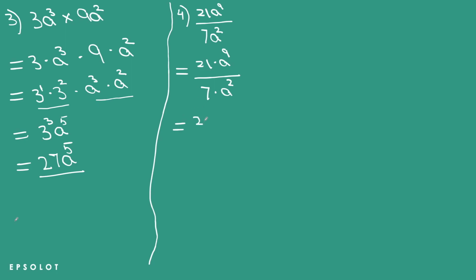So I will end up writing 21 divided by 7 multiplied by a to the power of a 9 divided by a to the power of a squared. And the reason for doing that is because now you'll see that these are not numbers and these are just variables. So we know that 7 times 3 is 21. So that means that this fraction can actually be simplified to merely 3 multiplied by, now I'll put a bracket just to highlight that we are evaluating this fraction, a to the power of a 9.